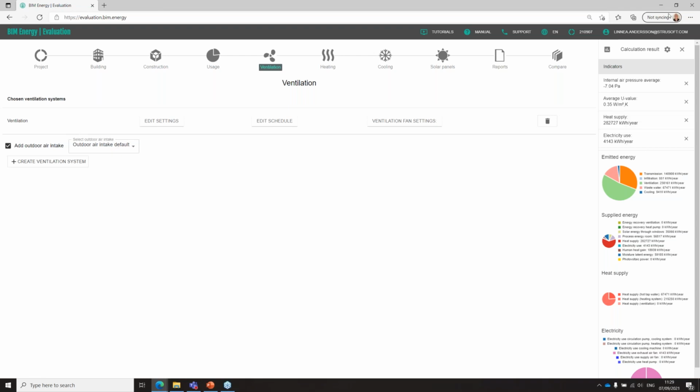You can see, I think to your right in the picture, I choose this indicator, internal air pressure average. And if I unclick, it's going to be a lot higher than if I have an outdoor air intake. You can see how it changes.